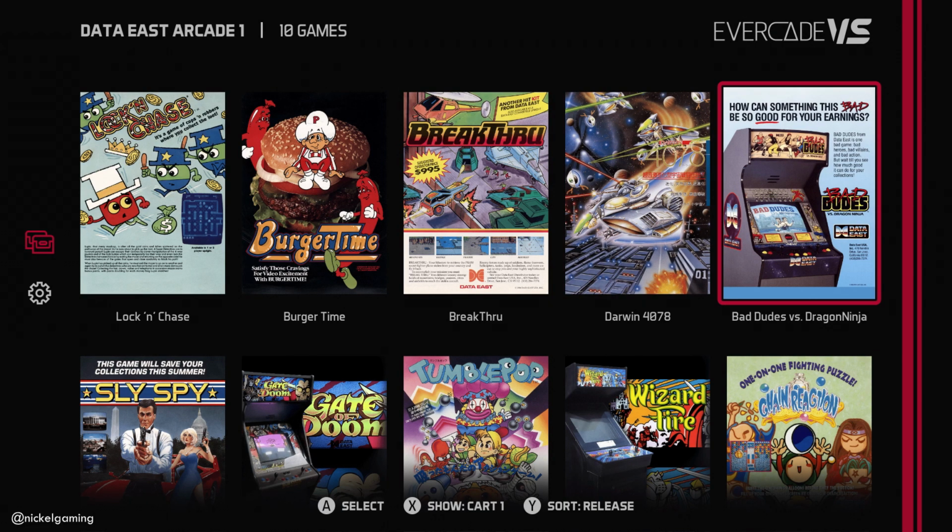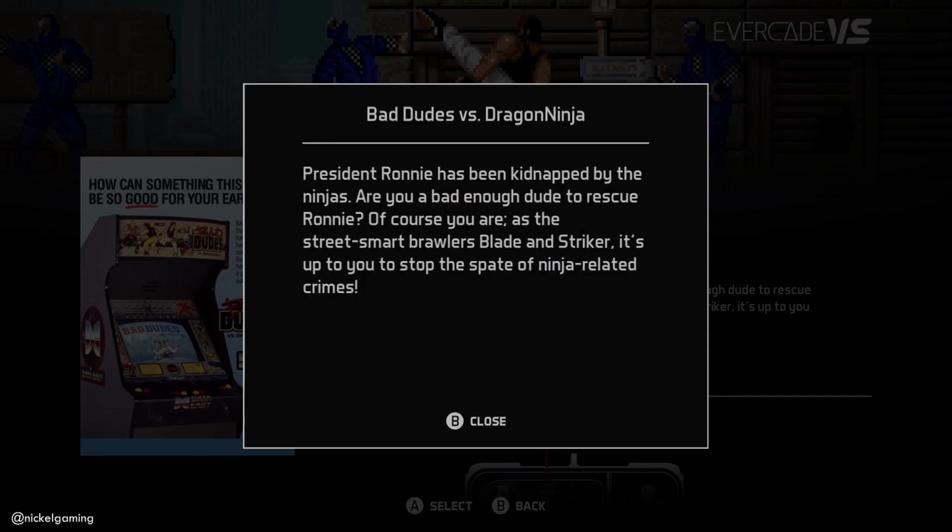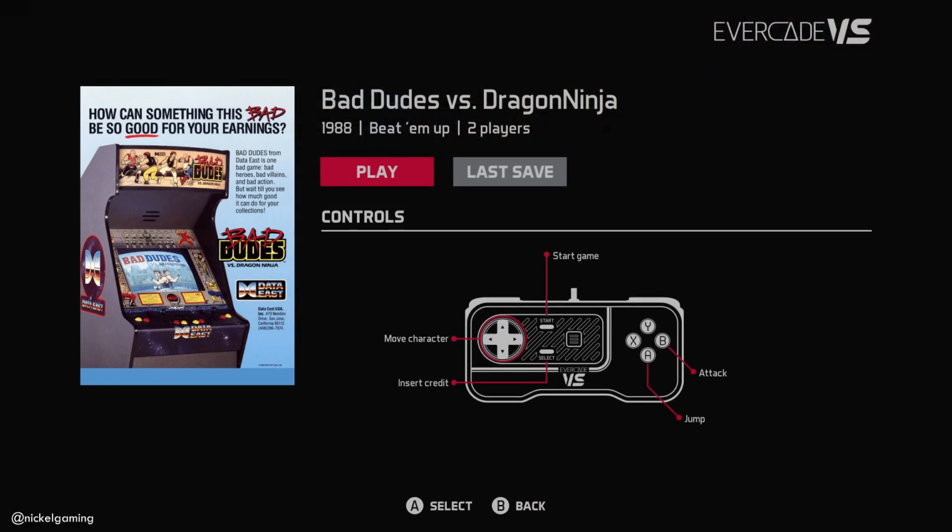We'll move on to the final game on this row, Bad Dudes versus DragonNinja. So, it's a great title. Let's see how we get on with the actual game. 1988, two-player beat-em-up. President Ronnie has been kidnapped by the ninjas. Are you a bad enough dude to rescue Ronnie? Of course you are. As the street smart brawlers Blade and Striker, it's up to you to stop a spate of ninja-related crimes. So the bad dudes are Blade and Striker. Two cool names. I like it.